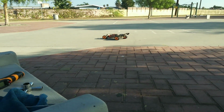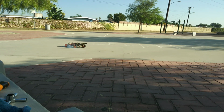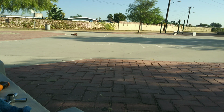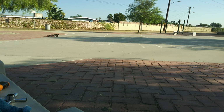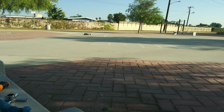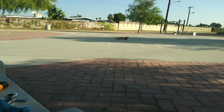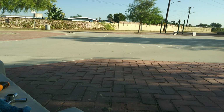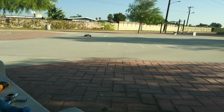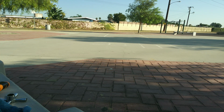Again, shout-out to all those getting ready to bear the cold weather. By the way, if anybody's interested in a clean, pretty much brand new R5R Reds .21, badass, I don't think it's modded, it's stock. I'll get you the price on it. It's killer condition, well maintained by one of our Nitro brothers. Hit me up. I'll tell you his name, it's Drew. Hit Drew up, people. Drew's got a badass red. He hit me up on it. I said, bro, I already got two. And at probably what he wants for it, I wouldn't pay that. I've never paid more than $200 for either one of my reds, and I don't plan on it. As bad as they are.